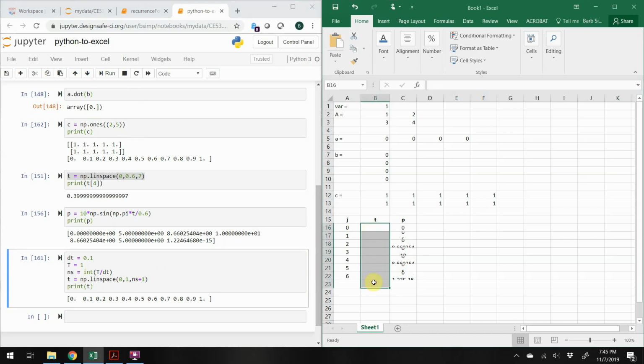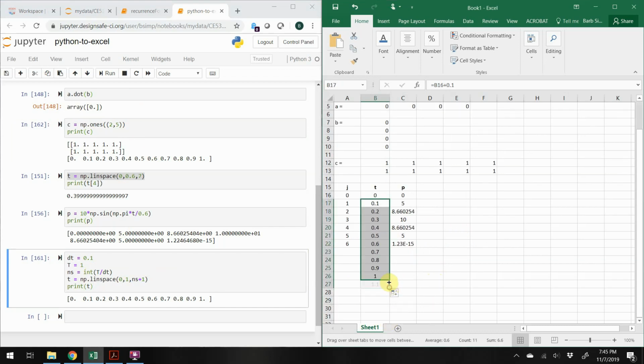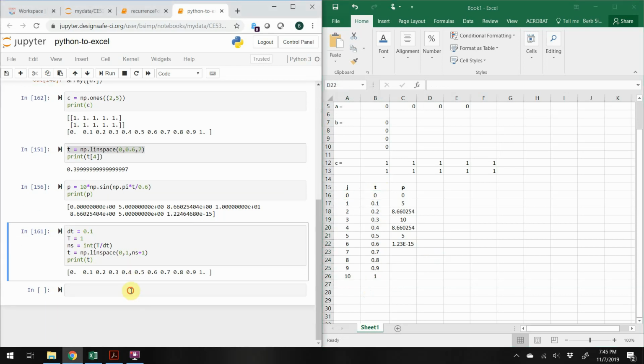So I've created a new time variable. Basically, I've deleted the old time variable and created something new that goes from 0, is incremented by 0.1, and goes up to 1 second. And now I have new indices associated with this, and you'll see that my index goes from 0 and ends at 10, and you'll note that there are 11 elements in this index list, and there are 11 elements in this time list.